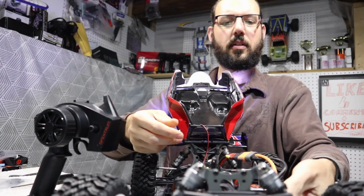It's also the first LOSI vehicle on the market that comes with all the new smart electronics, and it also is a Tenacity platform that has all of the upgrades already on it. So value for money, really good with this.